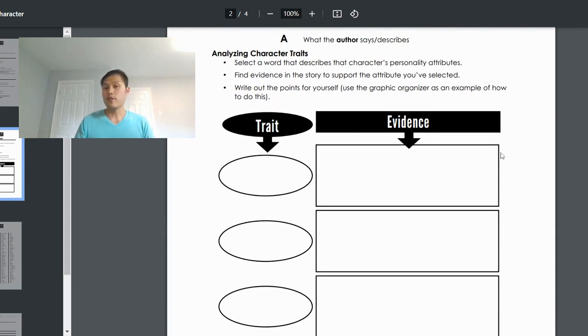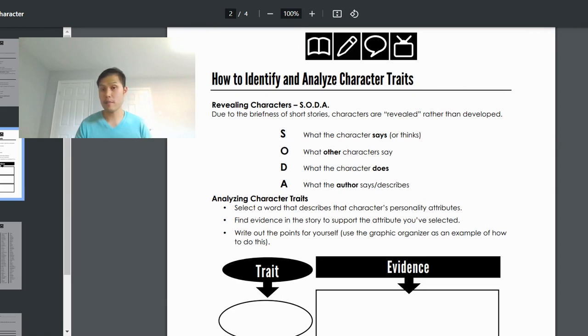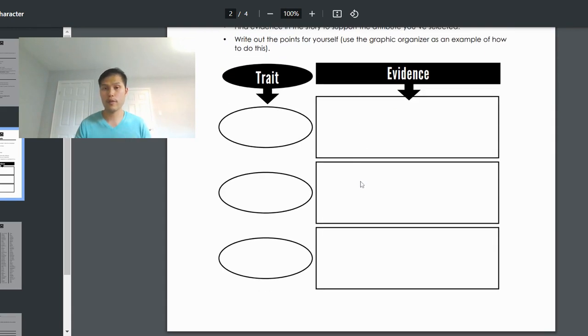So what I would like you to do for an activity to try is to pick a character. And what you're going to do is, let's say, don't pick Spider-Man, but hypothetically Spider-Man, what are 3 traits of Spider-Man, or 3 traits of your character that you choose? And what is the evidence that you have? It's from someone who said something about him, or what the character does, or what the character says, and so forth. So your job is to find traits and then a piece of evidence.